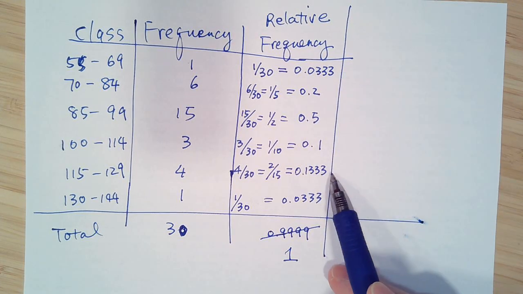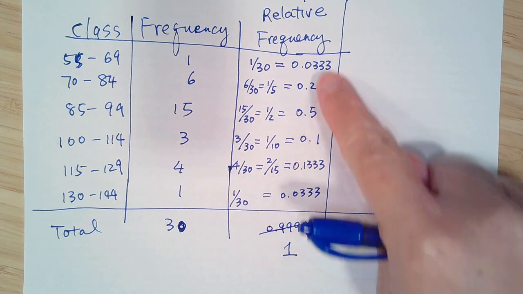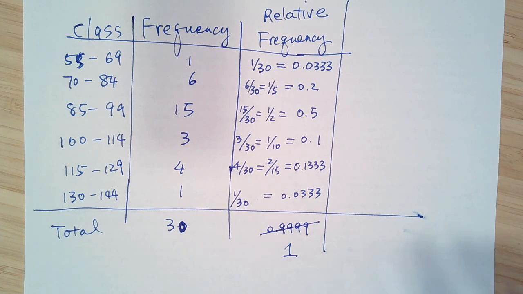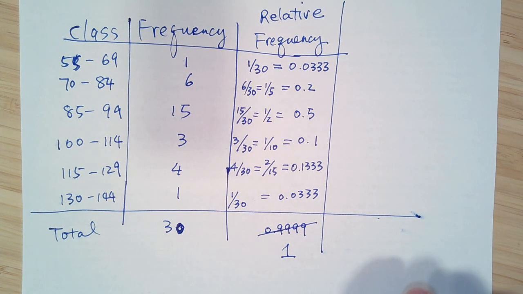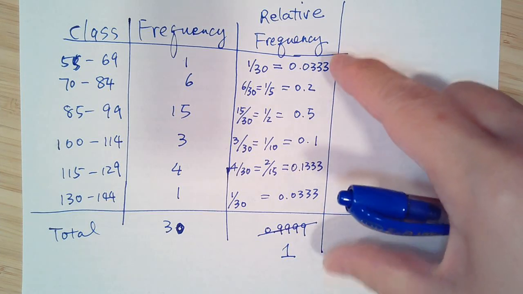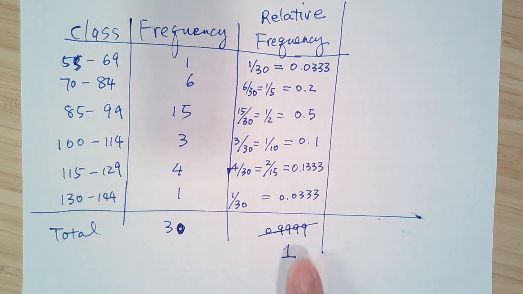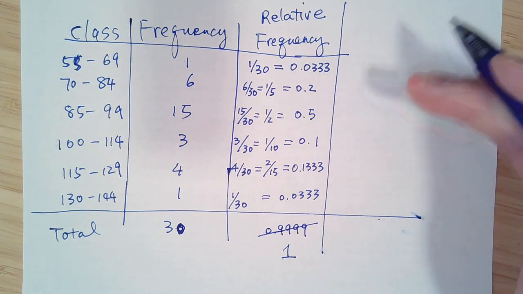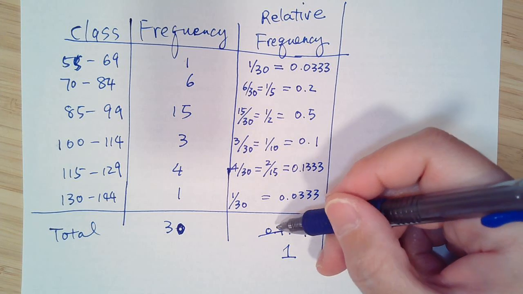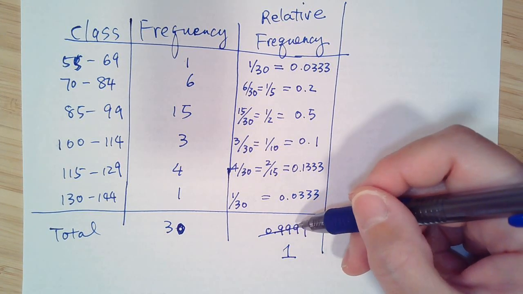In your actual practice, if your answer is like 0.9999, or even if you have a lot of classes, you might have 0.9998, or sometimes you have some more rounding errors. Sometimes you round up, you get a point like 666 or something like that. So you might have 1.0001 and even 1.0002. Don't be scared. Don't worry about that. Just put a 1, okay?